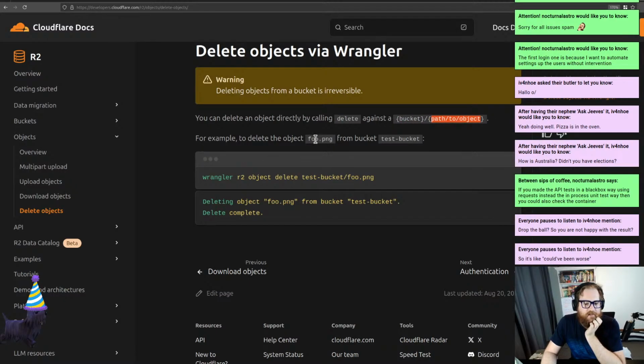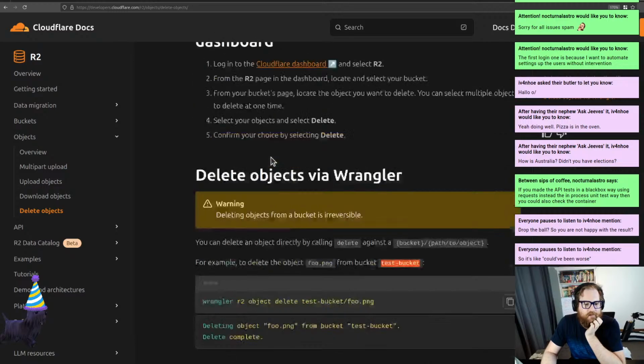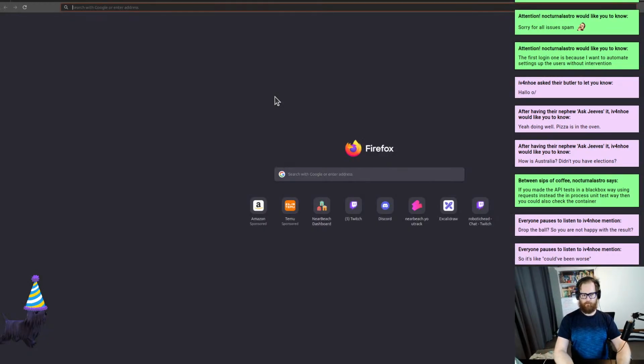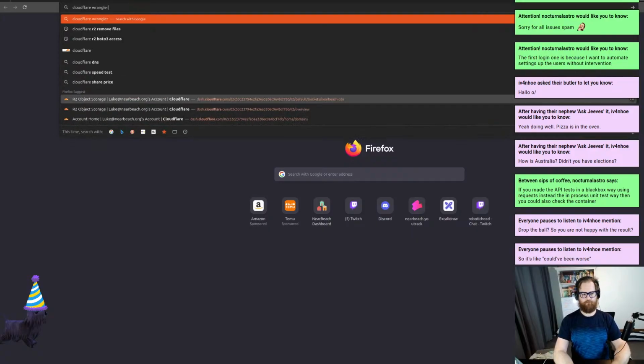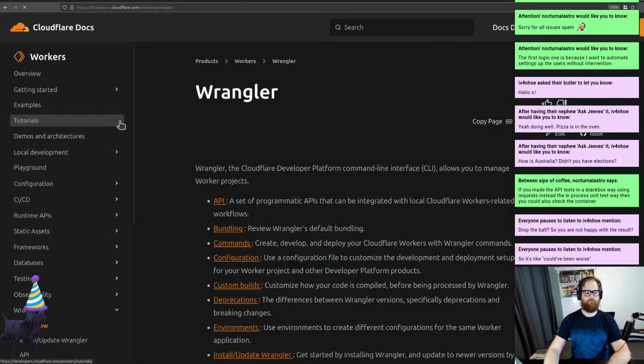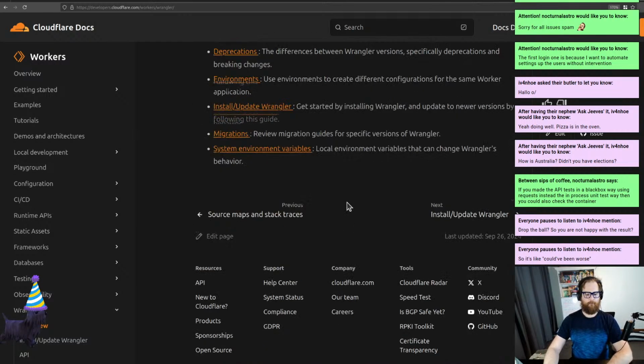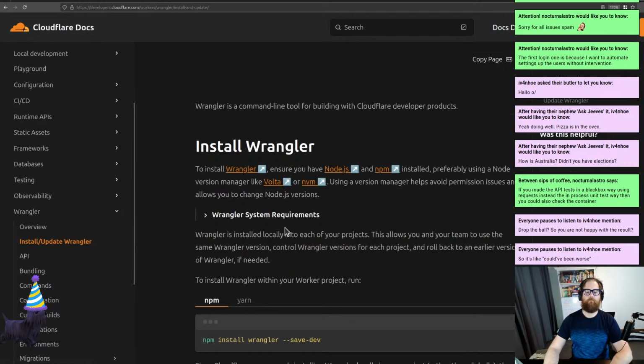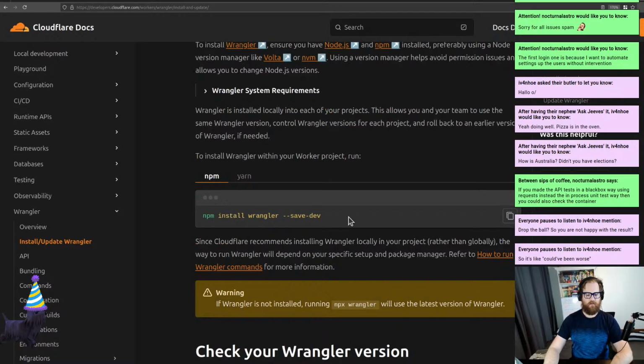Oh god, that's going to take forever. For example, to delete the foo PNG test bucket. All right, cool. Wrangler is a command line tool for the API. All right, cool.